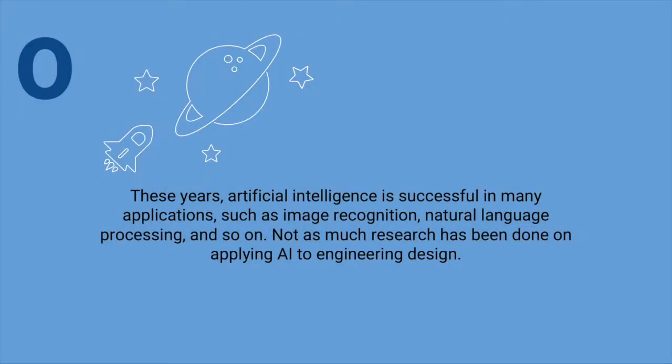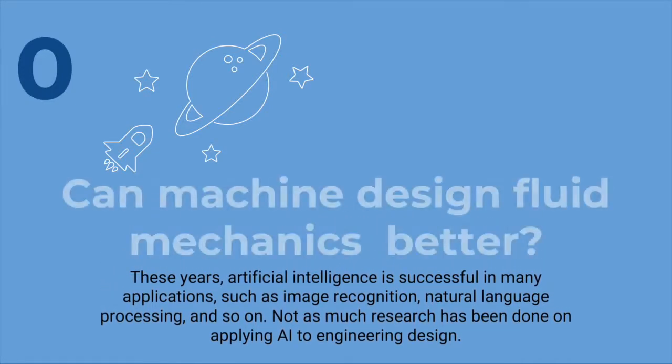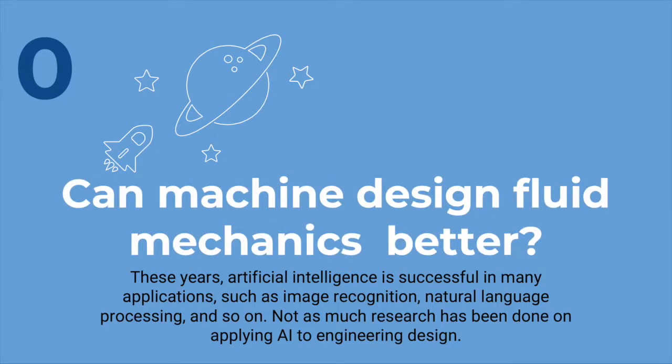As is widely known, there are many mature and popular applications of artificial intelligence. For instance, virtual assistants we use, such as Google Assistants, involve the use of natural language processing. Bike sharing, object detection, and so on employ computer vision. However, the application in design optimization has long been overlooked. So, the key question we're going to ask today is, can machine design better?